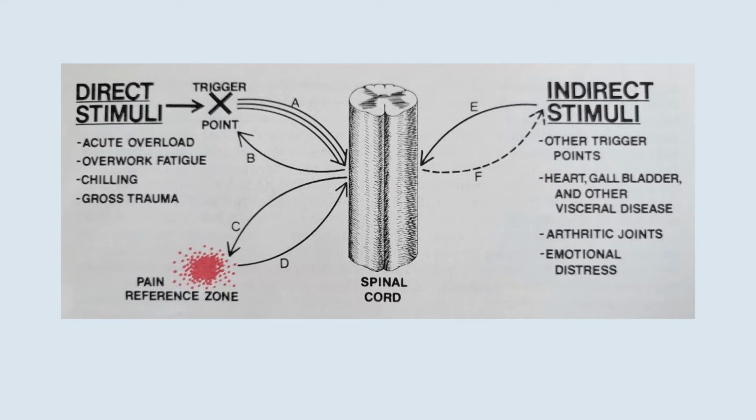Trigger points are not all or nothing, on or off. Once they develop in a strained or stressed muscle, they can be affected by multiple stressors. Even the pain they often generate can further stimulate them and cause them to become more active. This is why sometimes someone with a trigger point will only have pain at the spot when it is being pushed on, while a more active point will have pain at the spot when it's being pushed on, as well as in some or all of the reference zone. And when the point is really active, then pain can occur even when the point is not being pushed on, when the patient is at rest, or when the muscle is being passively or actively stretched.